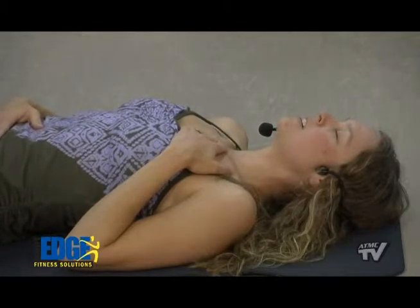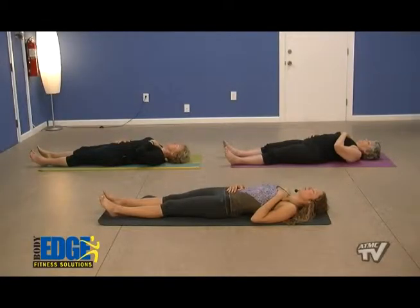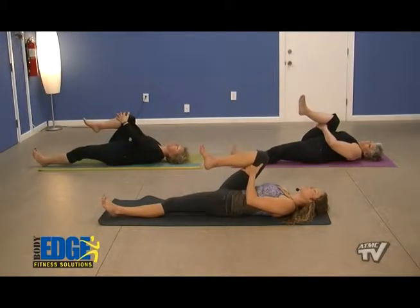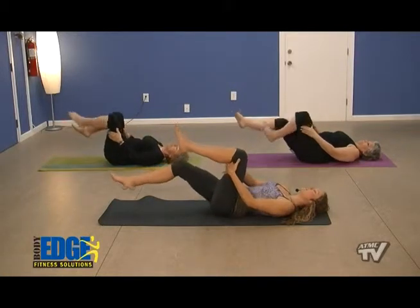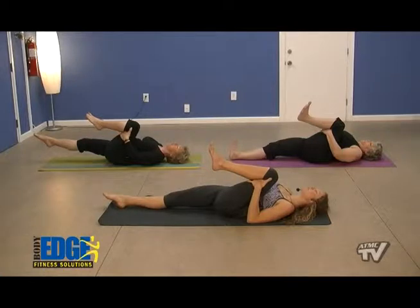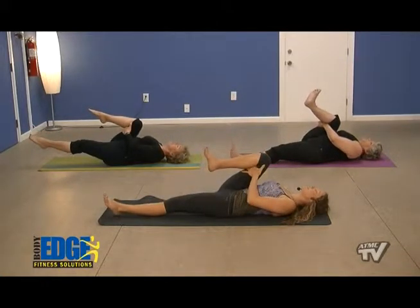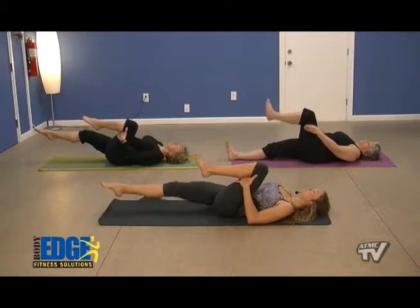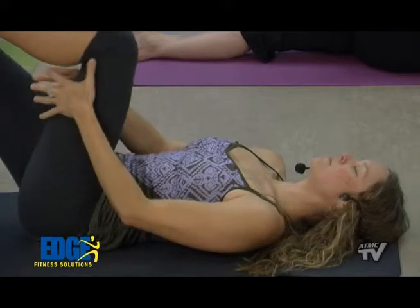Let's just take one more nice, big, relaxing breath. We'll start adding some movement now with the breath, releasing the hands from the torso, bringing the right knee into the chest. Inhale, holding onto that hamstring, pulling the knee towards our bodies. As we switch sides with the exhale breath, holding onto that left knee, reach the right leg, stretching it out away from the body, pulling the left knee into the chest. Moving at your own breathing rhythm, we just switch sides with the exhale — inhale, pulling the knee. Very nice warm up here.